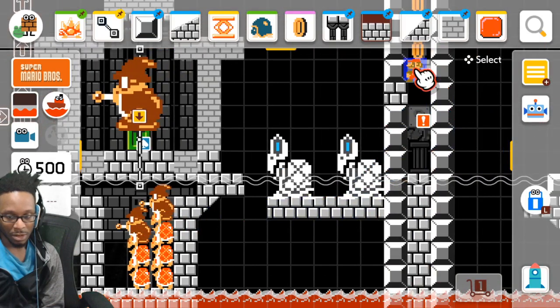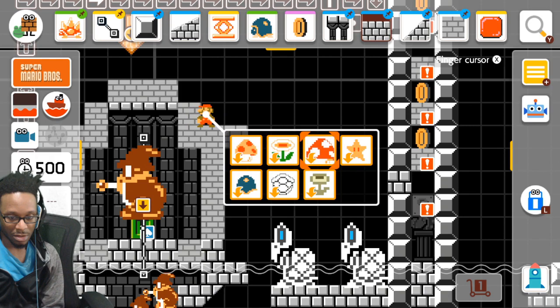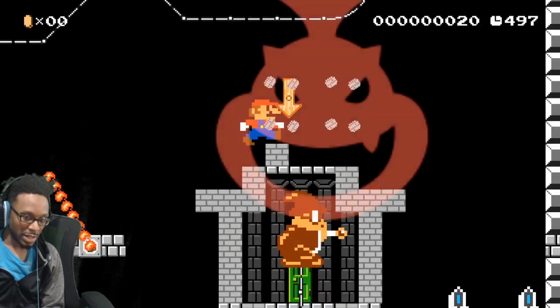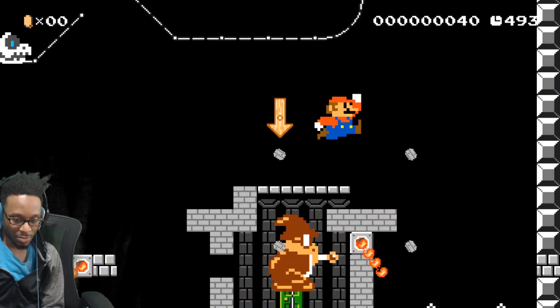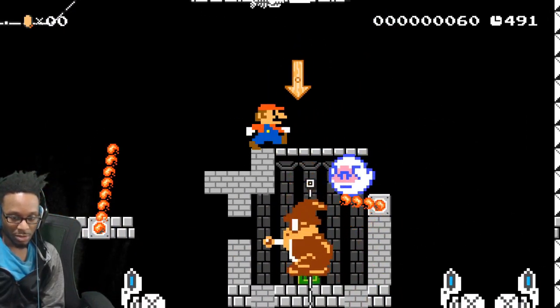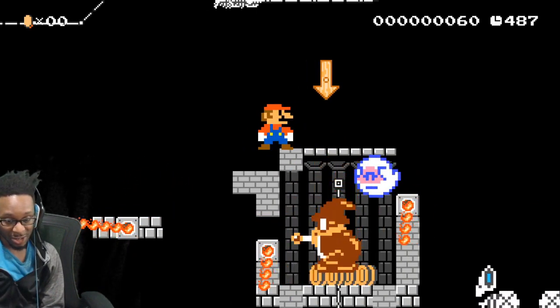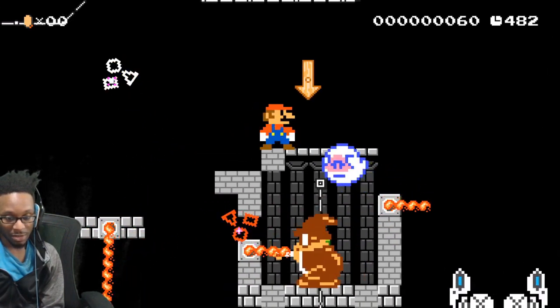Okay. So let's try that again. Let me just do this. Oh, let me lock the camera again. That was close. Yeah, this guy is not cooperating. Oh, lava came. He's freed.